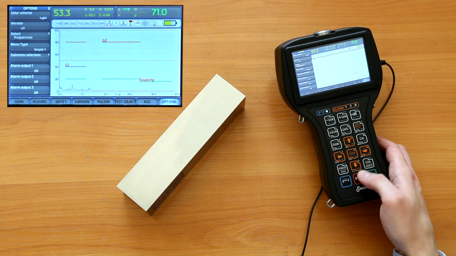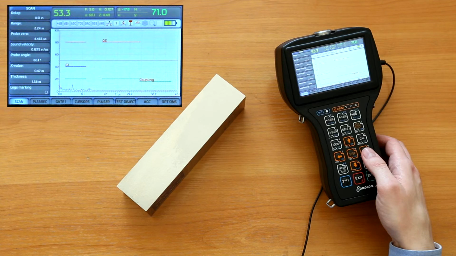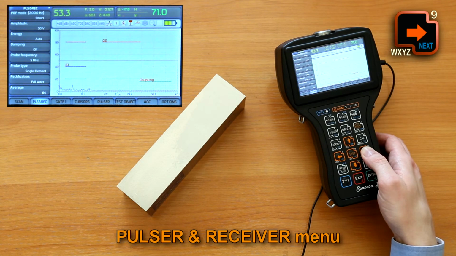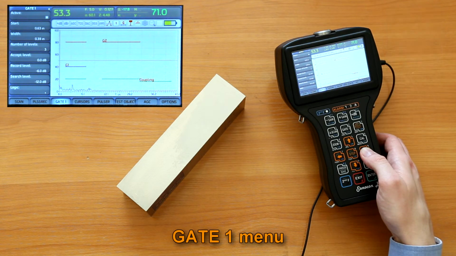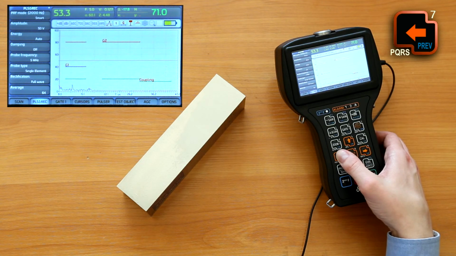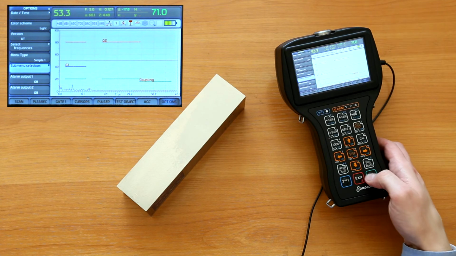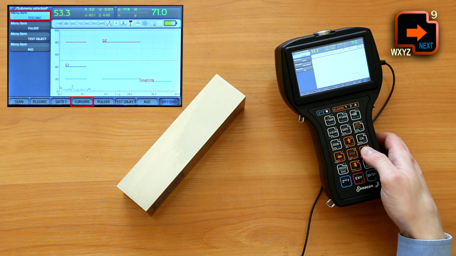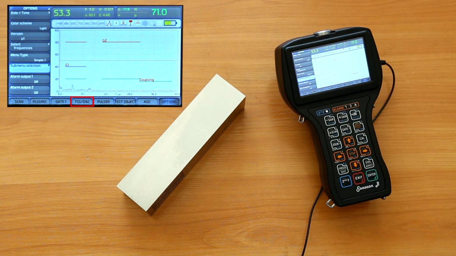Simple 1 fixed menus are Scan menu, which includes items related to a scan, probe and testing object, but still influence the A-scan or measurements in some way. Pulser and receiver menu. And Gate 1 menu, that is identical to the same in the full menu mode. There are also 4 adjustable menus that can be changed in the submenu selection. Changes apply upon getting back to the options.